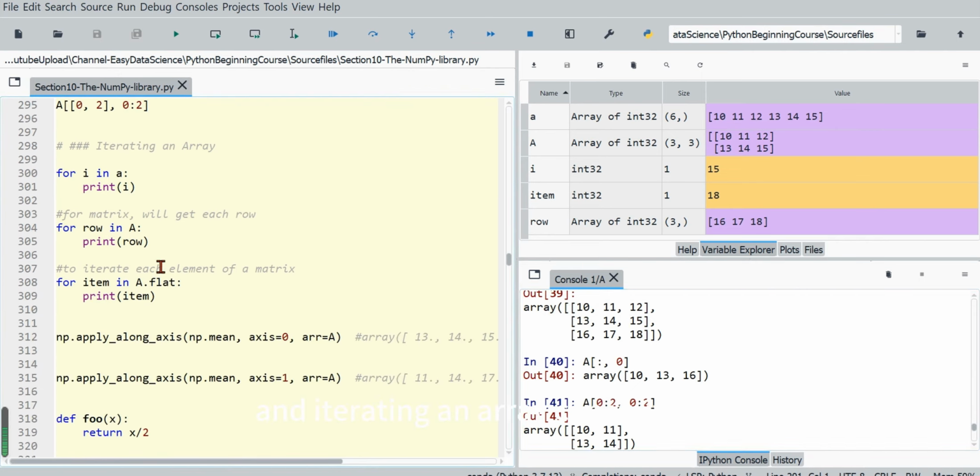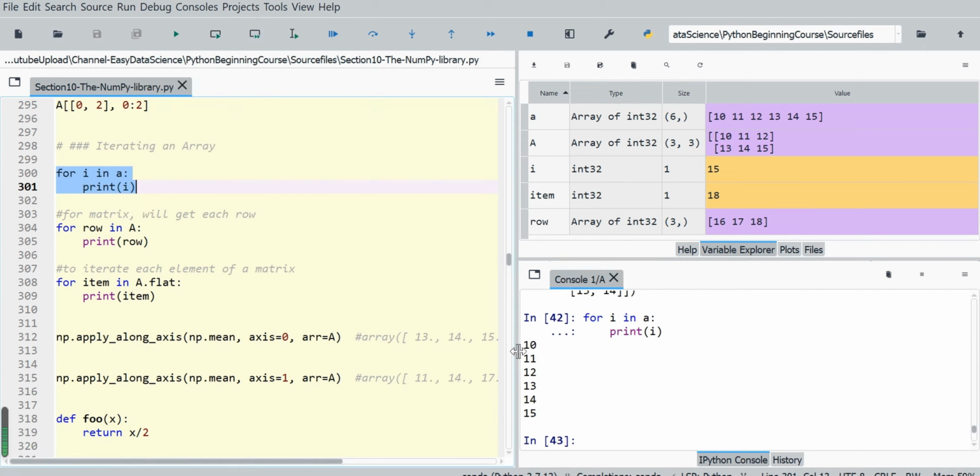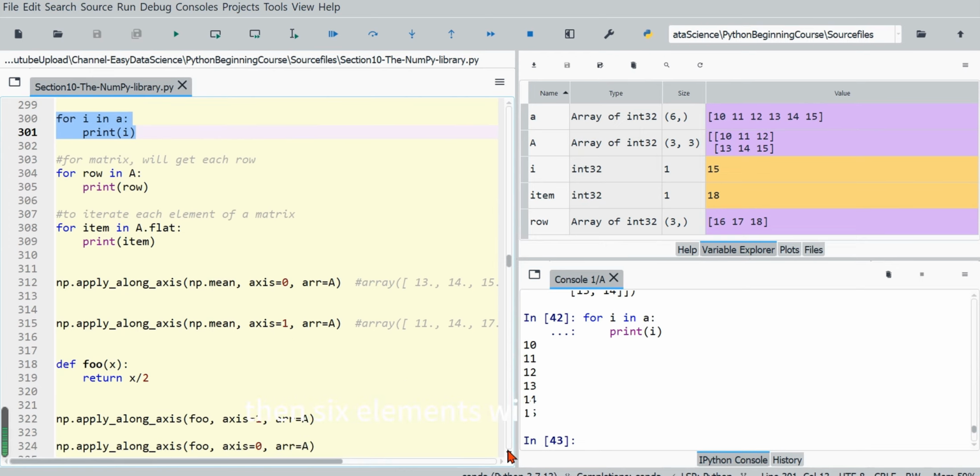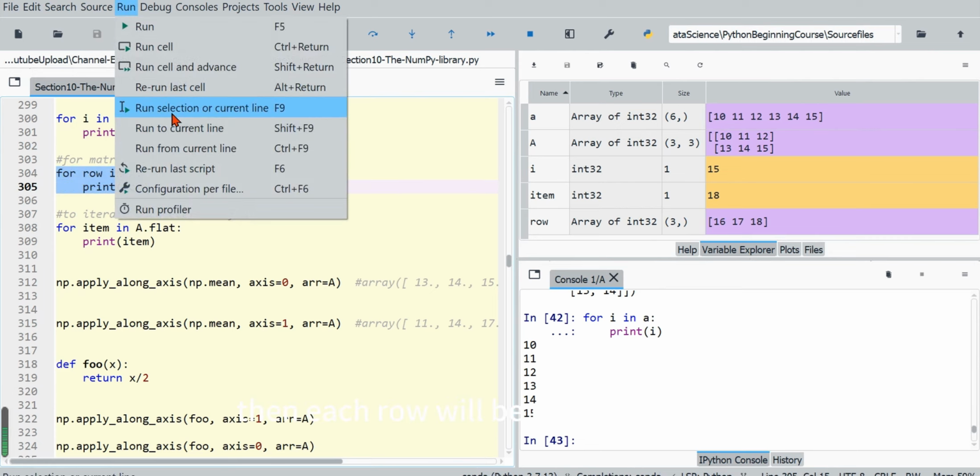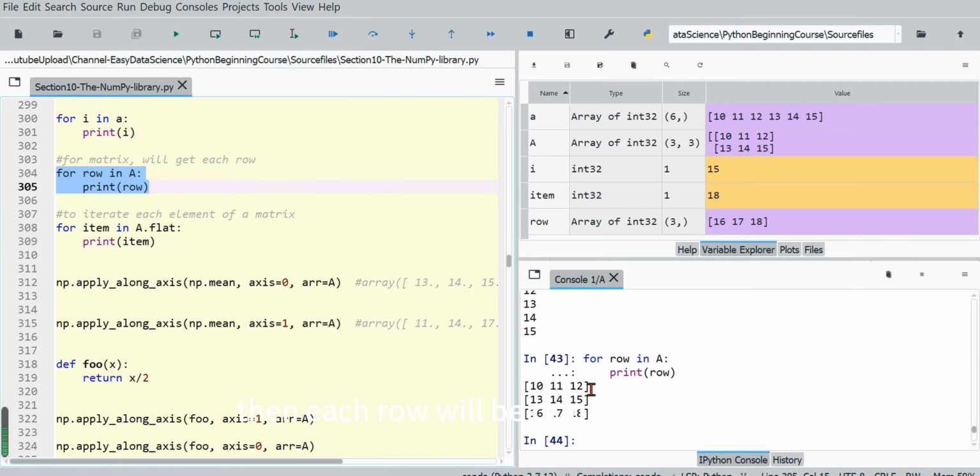And iterating an array, we can write for i in A, print i. Then 6 elements will be printed out. For a matrix, we can write for row in A, print row, and each row will be printed out. So 3 one-dimensional arrays.